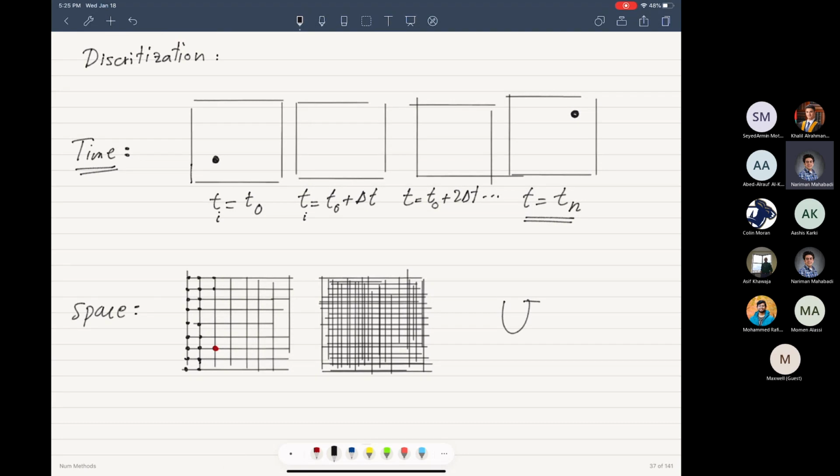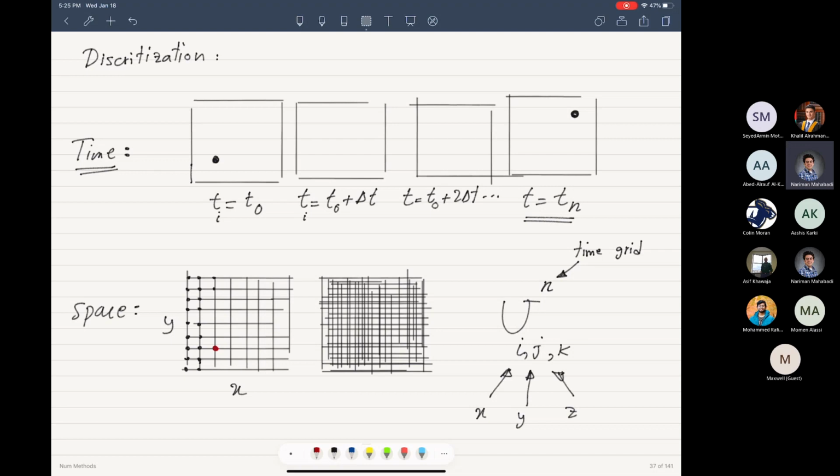So we talked about discretization in time and space. And let's say this is my y, this is my x, right? So now my unknown function can be written in a discretized form. How? Well, we have a superscript. Let's call this n. And it's talking about the time grid or the nodes in time. And on the other hand, you have these subscripts of i, j, and k. And these are the IDs of my grid points in x, y, and z. So at most, we have a three-dimensional space.